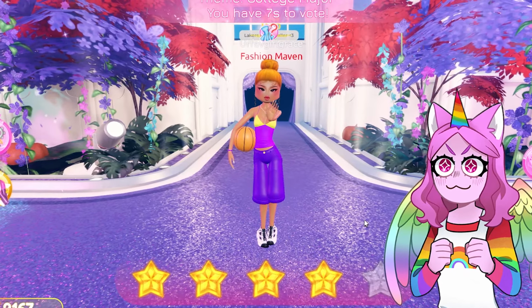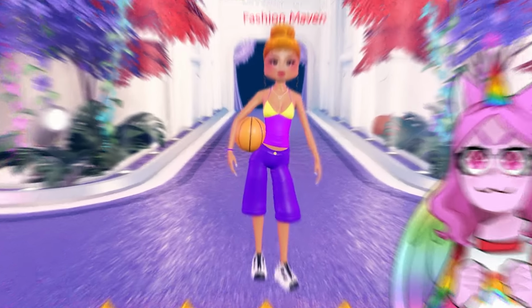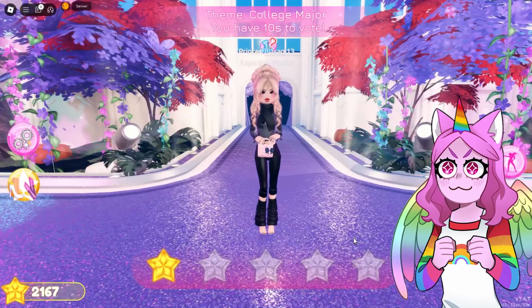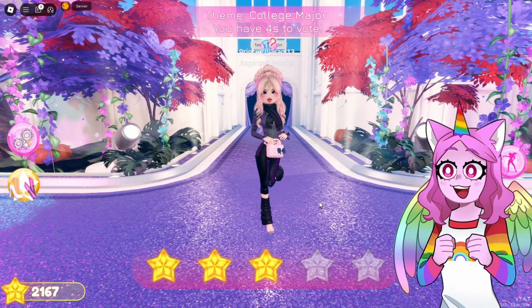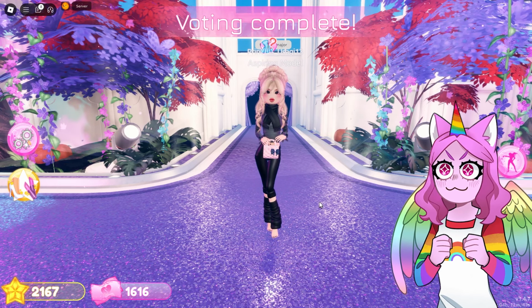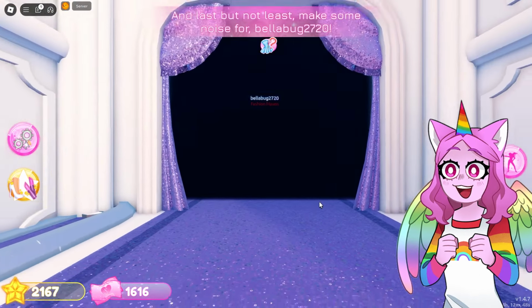This one is super cute too. A basketballer. That's really creative actually. I'm gonna give you a 5. I really like that. Oh, and this is really cute too. I mean, you have so much, just no shoes. I feel like your feet are gonna get really cold. At least, you know what? At least your nails are painted to match your outfit. That's, you know what? That's enough. You maybe don't need shoes.